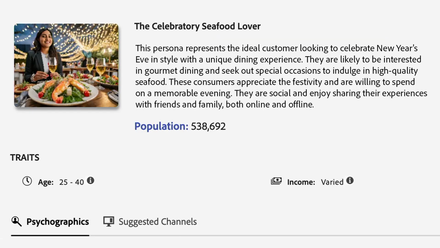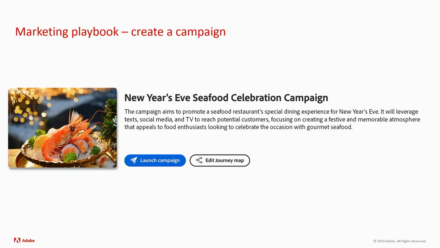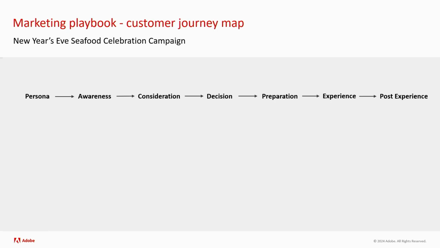And then we have essentially a nice graphic that's created by Firefly based on the persona of a typical person, and you might generate several of these if there's a variety of people. And then it comes up with an overall description of the campaign. But then more importantly, it comes up with an idea for the campaign that you would then pitch. And then it can also generate a customer journey.